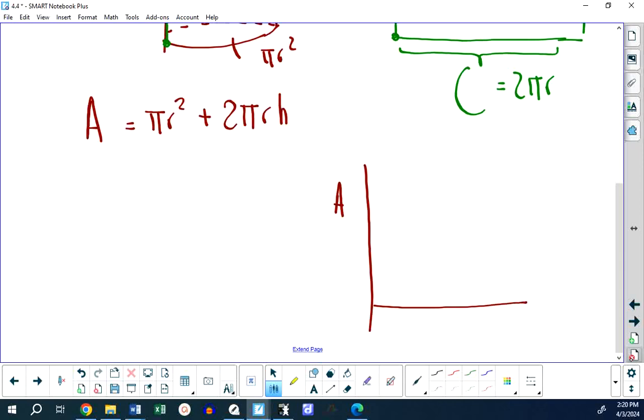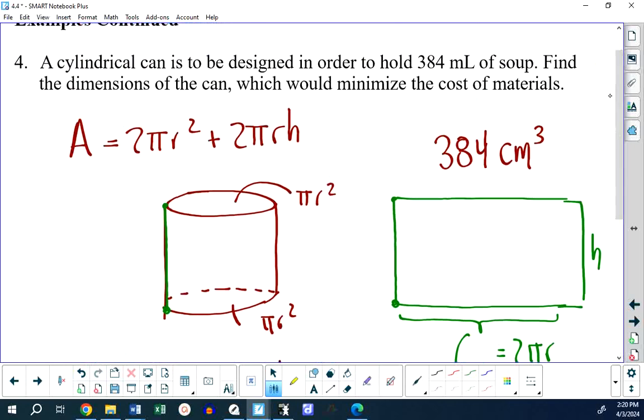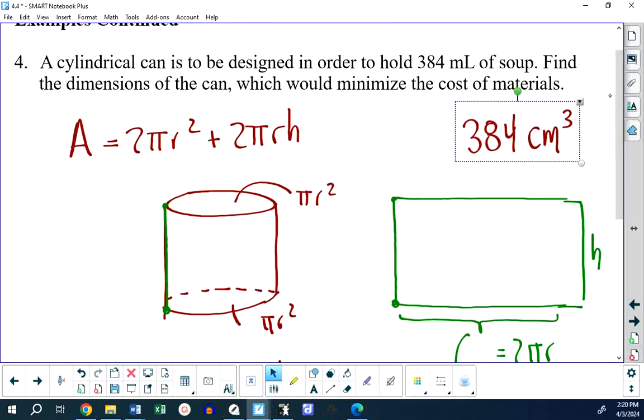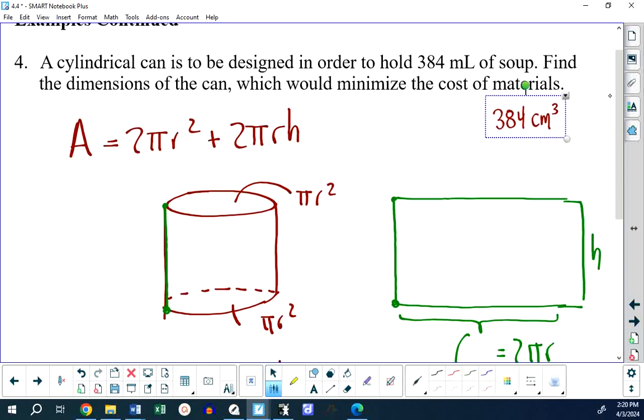Well, we go to the other formula, which is volume equals 1/3 pi r squared h, I believe. Any takers on that? You want to just look at your formula sheet? I'm pretty sure that's right. No. I'm thinking of a cone. Pi r squared h. Just pi r squared h. I don't know how a cone got in there. That's okay.